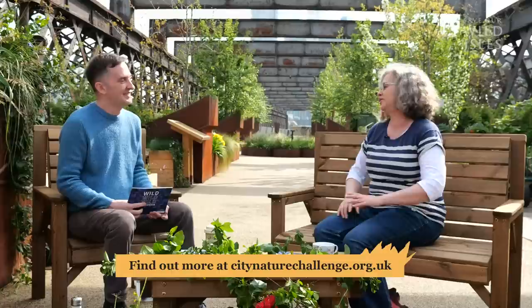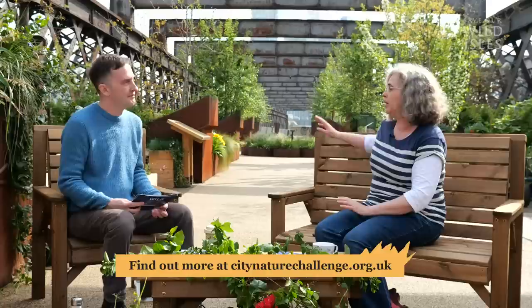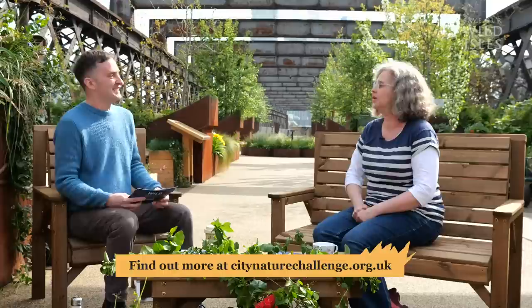But yes, being the botanist, this morning I'm going to be spending my time looking at the wild plants that have sowed themselves into the railway ballast up at the front end of the viaduct. I've already seen a wild strawberry this morning, so that's quite exciting. So it's a botanist paradise up here, isn't it? It is, absolutely. Oh, thank you so much, Rachel. Thank you for coming in.